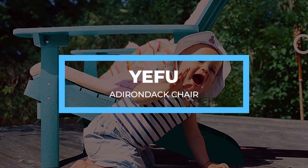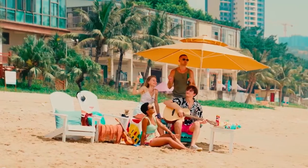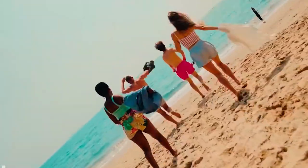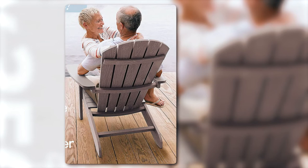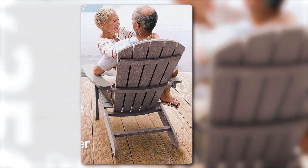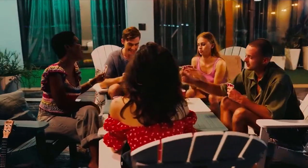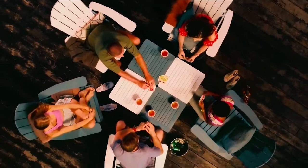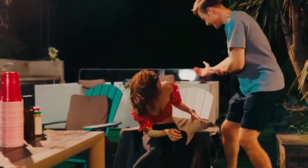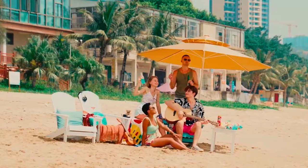Next, we have the Yifu Adirondack chair. If you're more into durable designs and easily constructed Adirondack chairs, then the Yifu Adirondack chair might be for you. This chair is built with high-impact polystyrene that looks much like wood, but it can withstand the elements without peeling off or fading. It has a pretty comfortable reclining position, and also a feature that lets you sit up straight or recline even more. The chair claims to take just about 15 minutes to put together, but in total it can take about 30 minutes max to assemble.